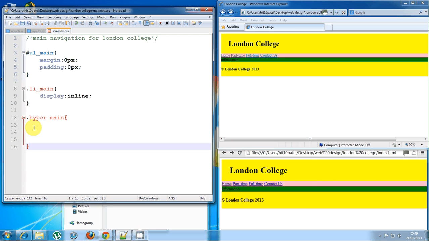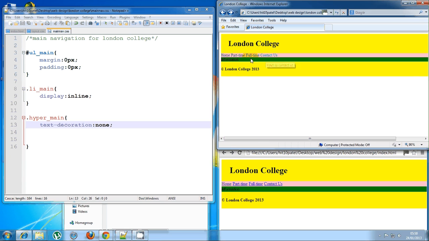Number one thing we want to do here is something called text decoration. It's something new which you guys have not done, but it's a very cool thing. Text dash decoration colon, and say none. The beauty of this you'll see in a minute.